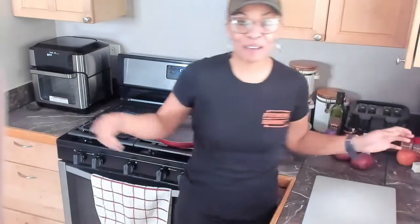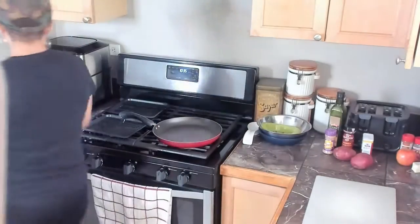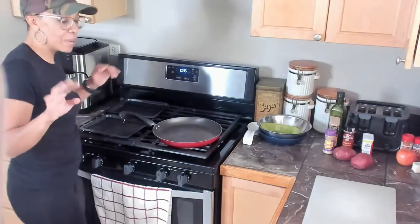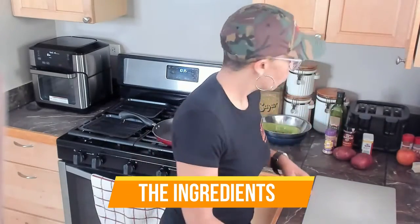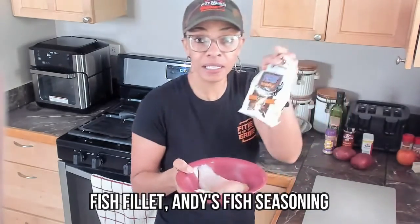So I usually always bake it. But now that I got me an air fryer, why not fry it and see if it's even better? So I'm going to go ahead and turn this thing on. Look how loud it is. But we're going to rock with it. Y'all hear that? So what we're going to do with the fish, all we have to do literally, is put it in this Andy's, and we're going to throw it up in there.